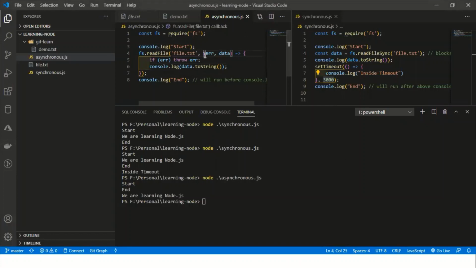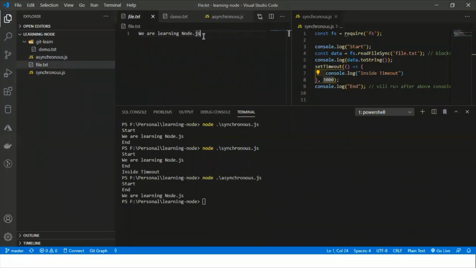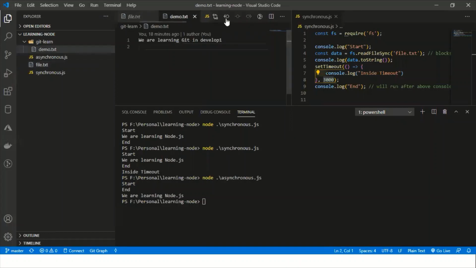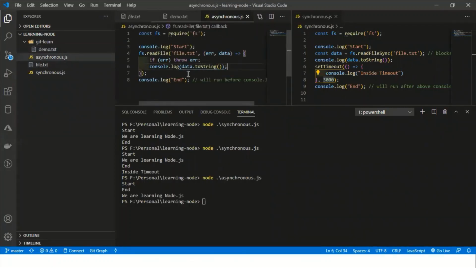Let's say you are connecting to a database and it takes 1 second. If you want to modify something from the response of the database, that should be done in a callback function. Similarly, if I want to add something here, let's say we have a content here, we are learning Node.js. After reading a file, I want to concat it with one more statement, in college time web development bootcamp. Yeah, just a second. Yeah, we have to concat that.